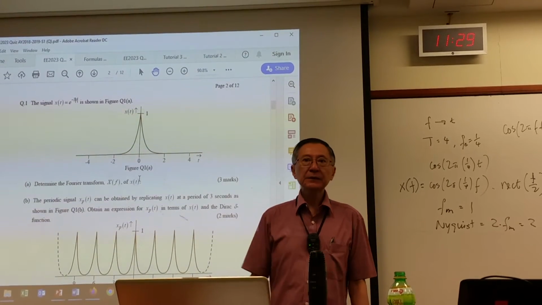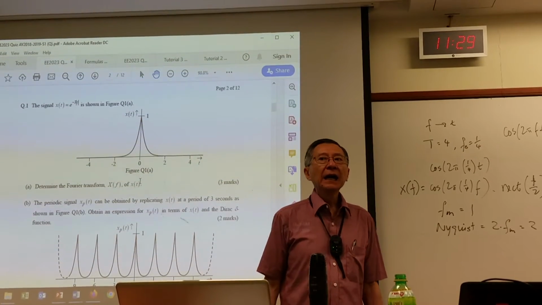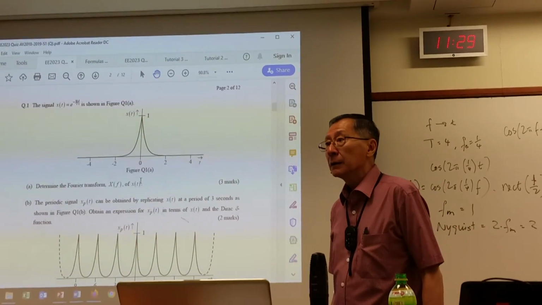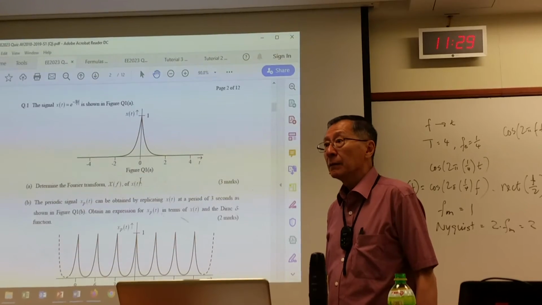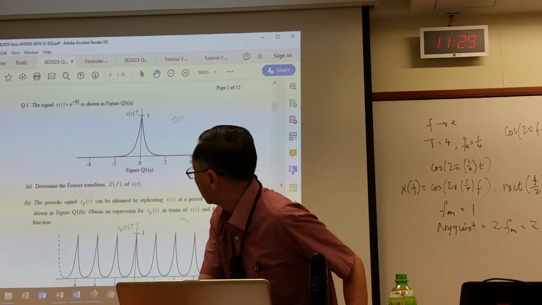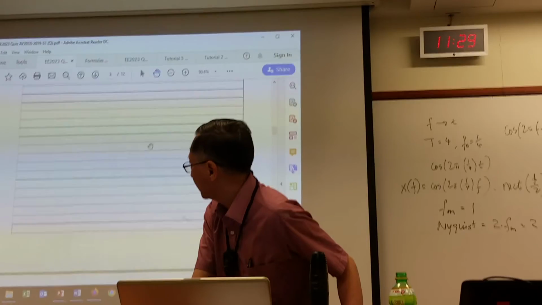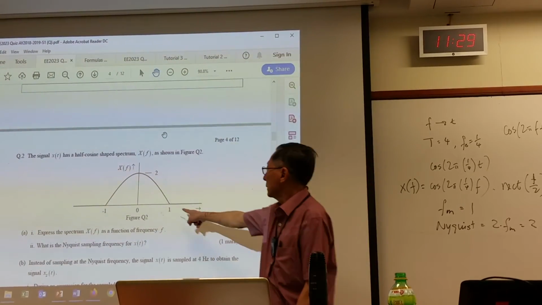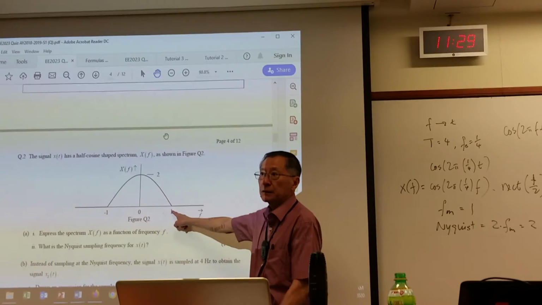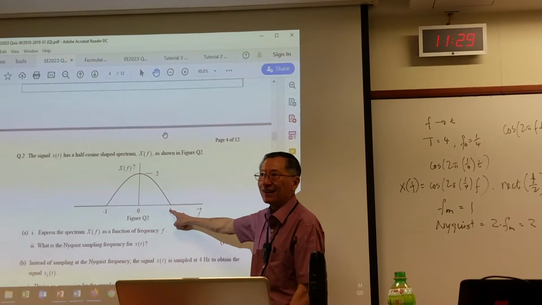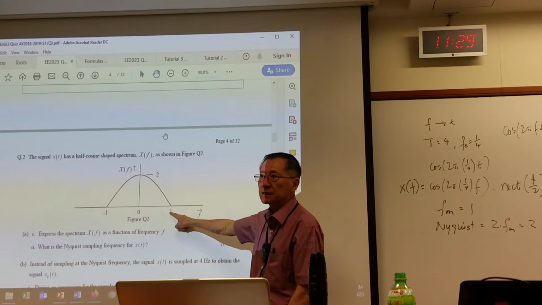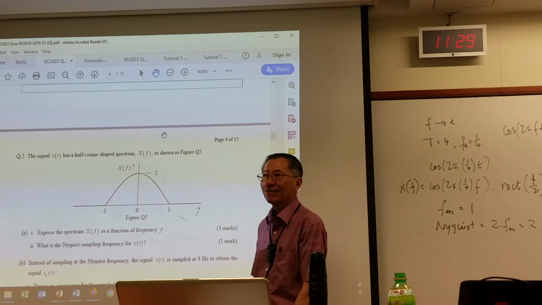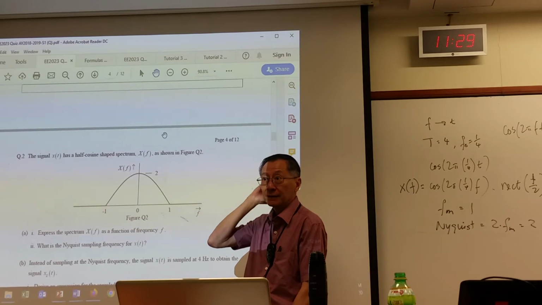Alright? So this one you have to integrate. How do you know that FM is 1? How do we know? What is FM? FM is the maximum frequency, right? What's the maximum frequency here? This is around 1.4. What do you think it was? What's the maximum frequency in this signal? This is frequency. Got it?